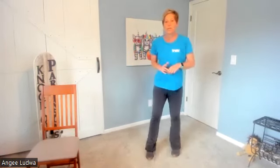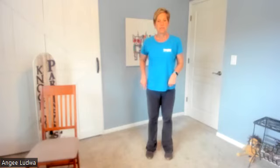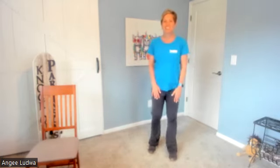Okay, so now we're going to try to combine some of those moves. So what we're going to start with, let's start with your right foot. We're going to do right foot forward, left foot back. Right foot to the side, left foot to the side, and then left foot forward, right foot back. So don't worry about what I just said. Just follow along. That will be easier, right? So let's start. I'll go slow to start.